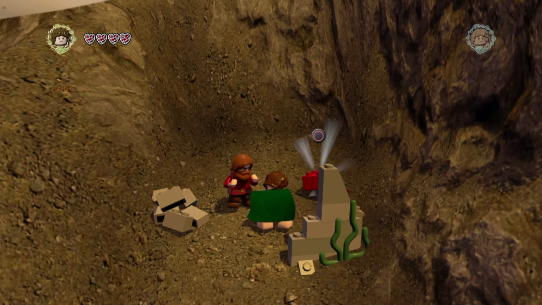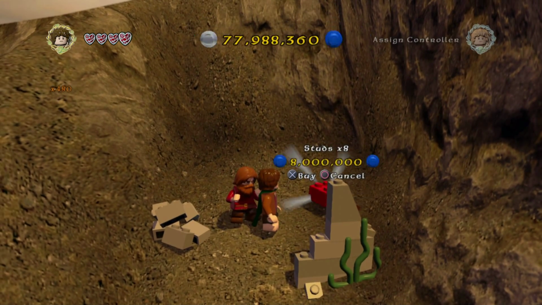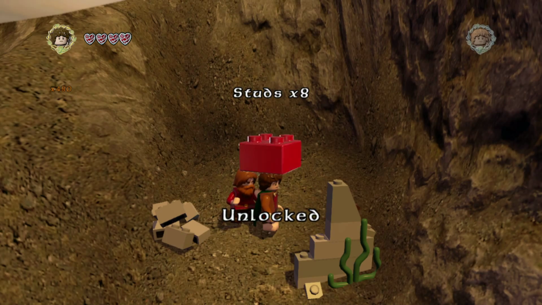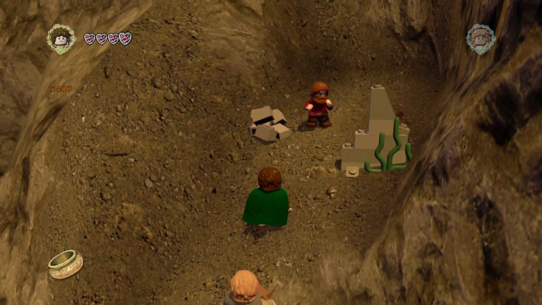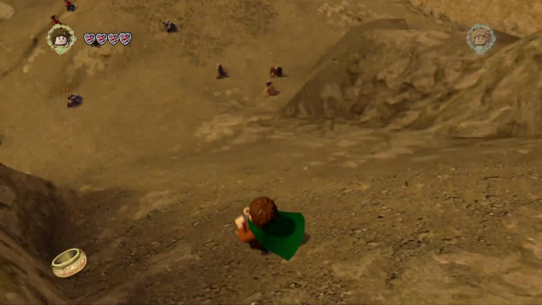Okay, and what red brick is this? Ah, there we go. What red brick is this? I knew what it was going to be. It's why we came over here. 8x studs. Okay, so let me finish saving.